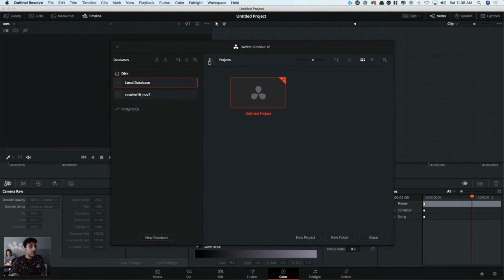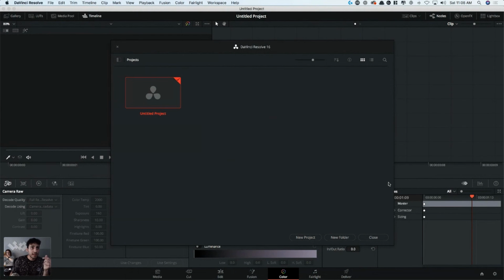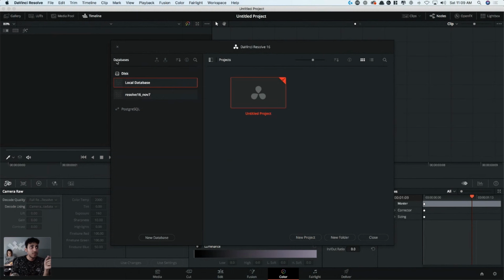One more thing really quick. This little guy is your best friend, okay? Because when you open up Resolve, it might look like this. So you could be like, hey, how did you get there? This little guy always means that there's a menu hidden. So when you click on it, it pops that open. This is where all my databases are. And I'm going to go ahead and I'm going to click on new database.